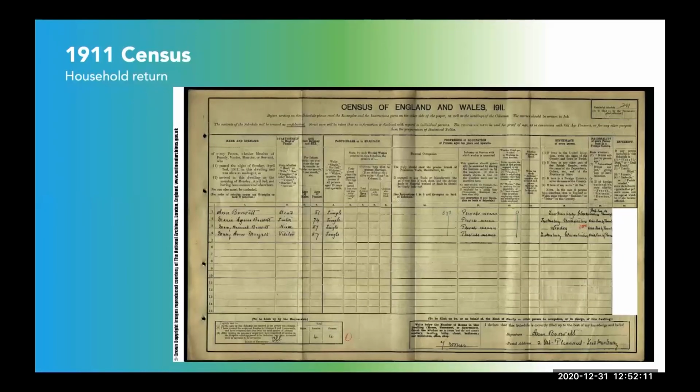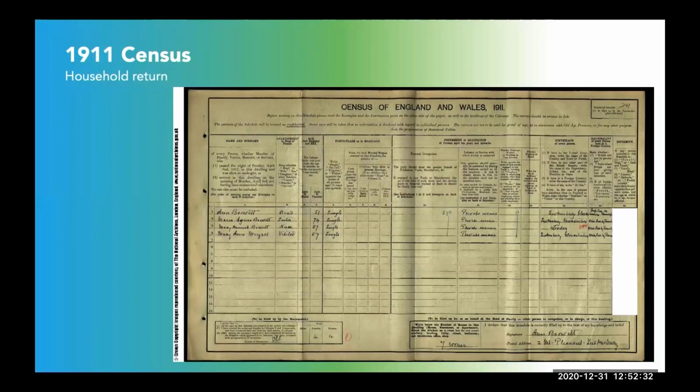And then here's the 1911 beautiful color census. Household returns. You get to see your ancestors' handwriting and signature, assuming they're the ones who filled it out. It could have been a census taker if they weren't literate. The advantage genealogically is this is also the census that will tell you how long someone's been married and, for women, how many children they had and how many were living.